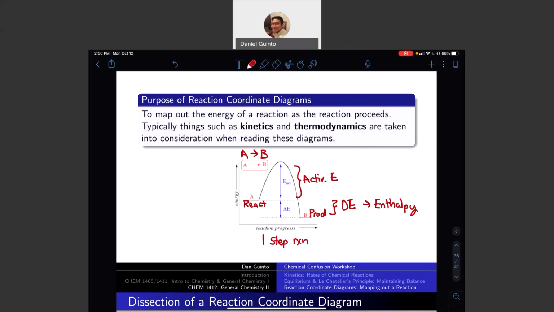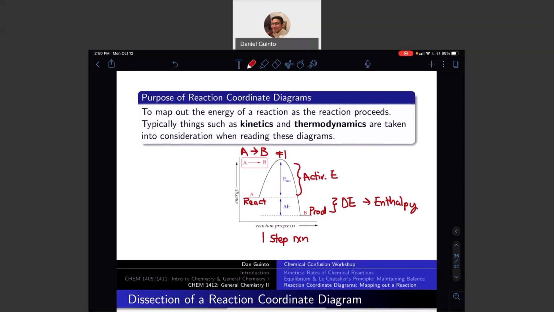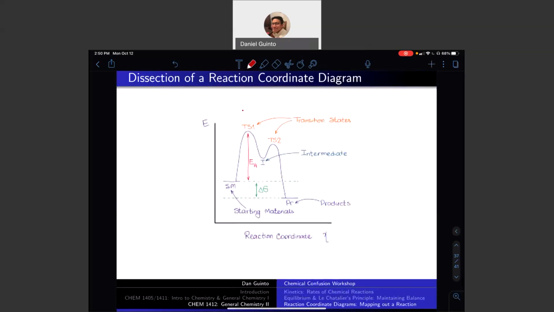In a two-step reaction, there's only one transition state, remember that. In a two-step reaction, this is transition state 1, transition state 2, and then in between your transition states, you're going to have an intermediate. Remember the SN1 reaction? We talked about how we had an intermediate of our electrophile, which is our alkyl fragment, our halide, and then our nucleophile. So that will be our intermediate in an SN1 reaction.